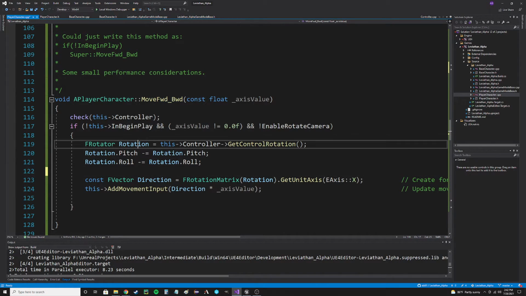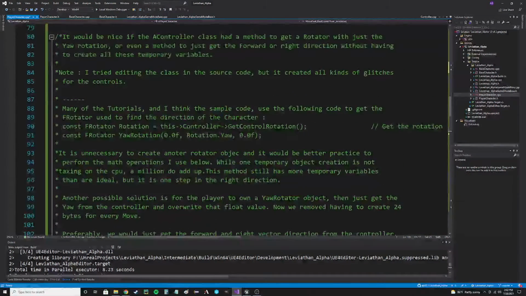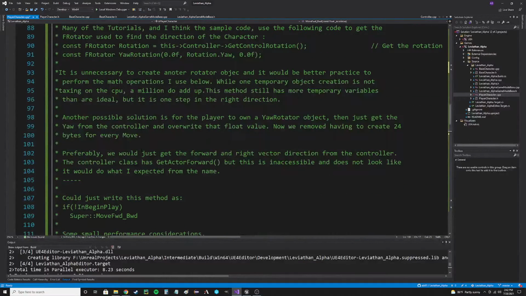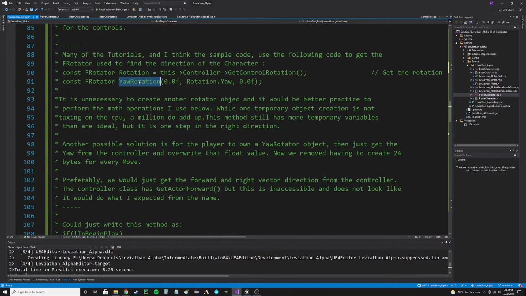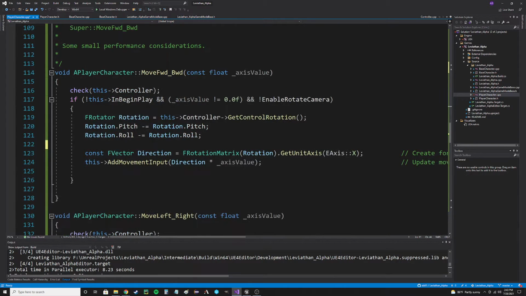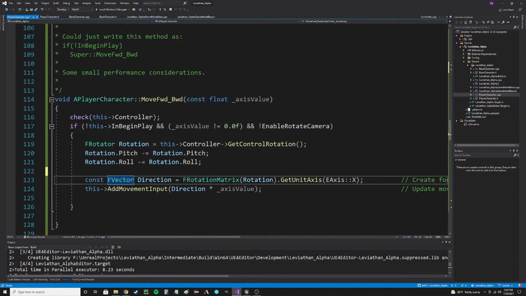But you get the rotation, then you create this other FRotator using just this rotation's yaw, and then we have to create this rotation matrix to then get the direction. It's kind of crazy, but this way we can do these math operations and save having to create an extra variable or extra object.